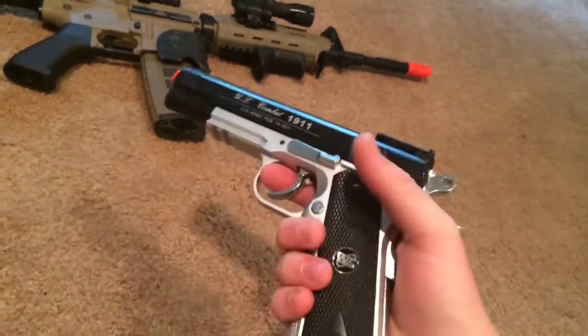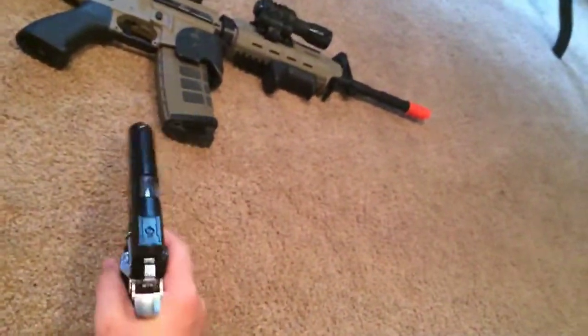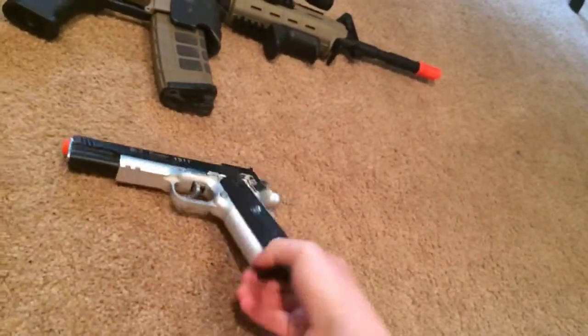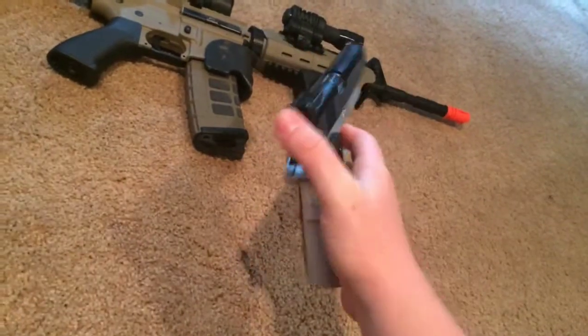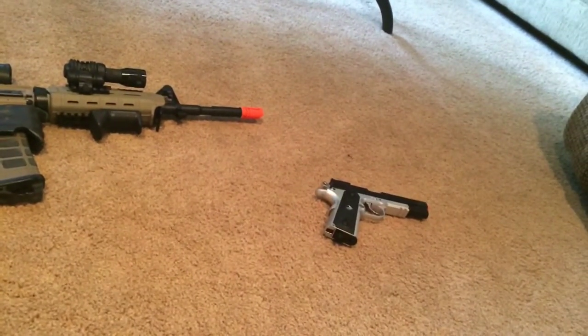It has a slide catch, and it's a super powerful pistol — probably not ideal for CQB, which is fine for me since I play field. One thing that's kind of bad is the mag doesn't come out that easily; you have to shake or pull it out. But since I only have one mag and it's just for emergency or close-range conditions, it's a great pistol. It was 46 dollars from Air Splat about a year ago.